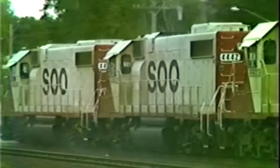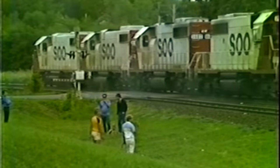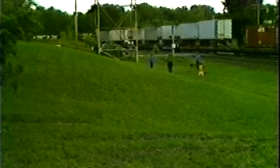As the eastbound continues to climb up the hill, you might ask yourself: what do you do while you wait for the train to pass? Apparently, you play horseshoes. After a few poor tosses and some banter — 'that was a terrible toss,' 'it kicked a little bit' — one player gives up entirely, declaring he's going to hop the train. The segment closes with the 'Hopper for Dummies' title card.